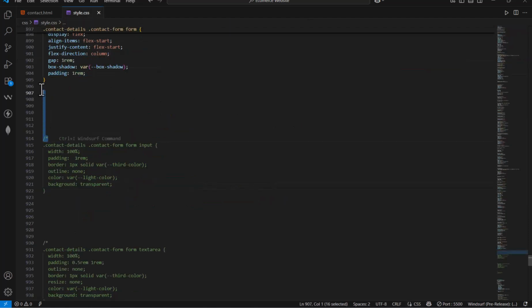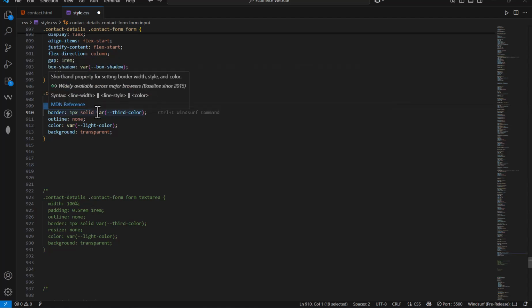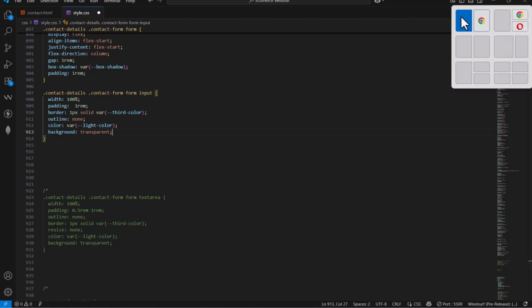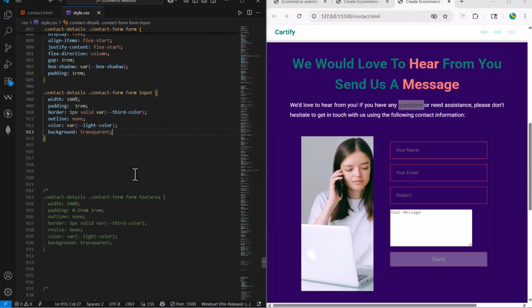The first one is the width for the input will be 100% and padding 1%, having border 1 pixel solid having this color right here, outline none, and the color will be light color, and background will be transparent, right? If I set the background to transparent, then let's take a look, and when I save, here we have awesome, right?